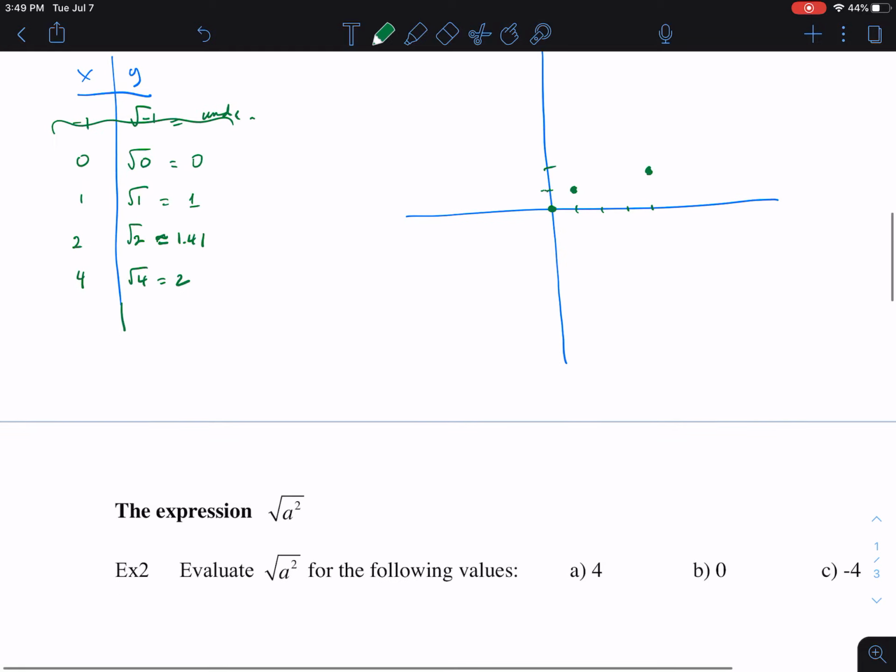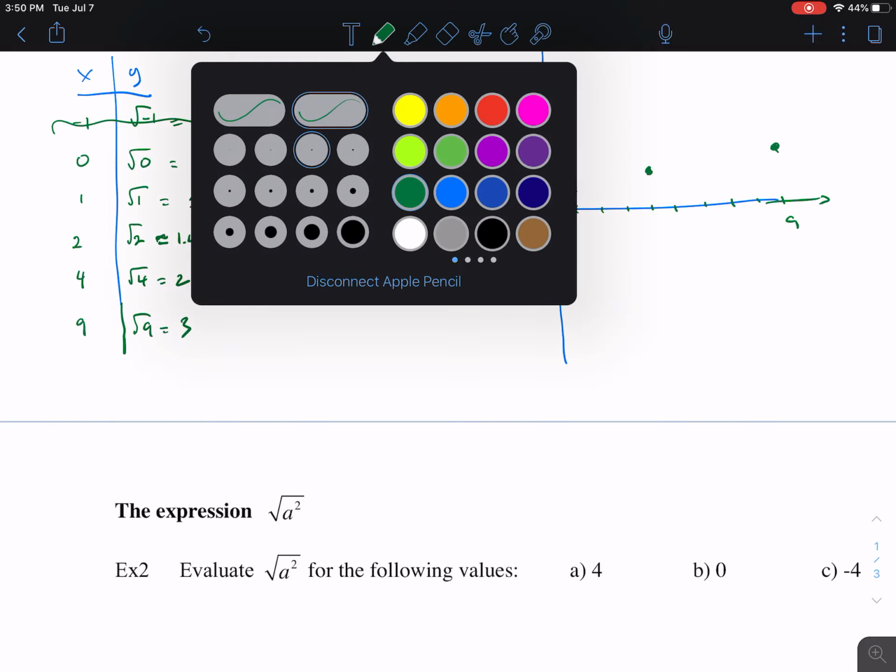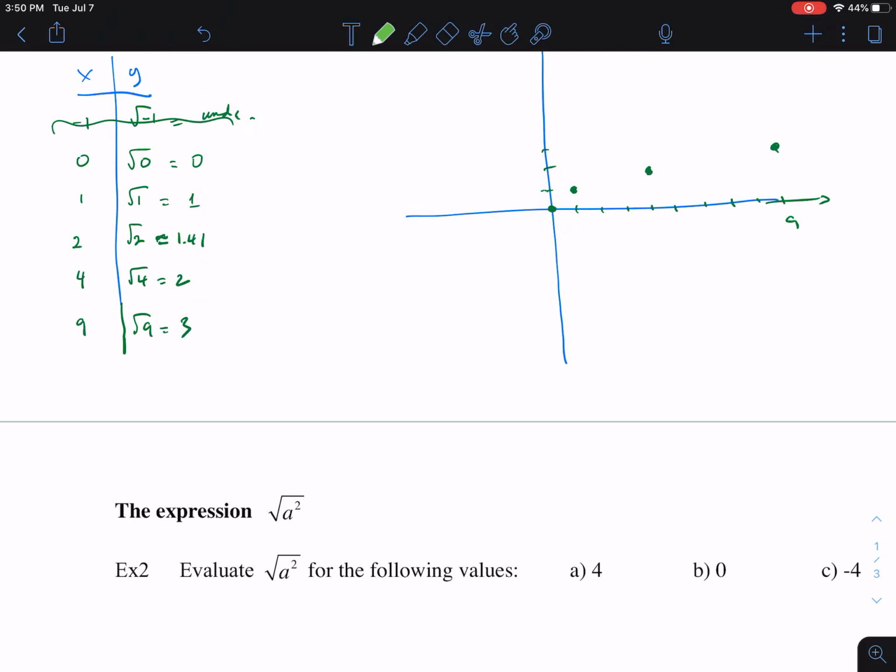All right. The next perfect square number is 9. So the square root of 9 is 3: 4, 5, 6, 7, 8, 9, and then 3. All right. So we can try to connect these points and make a graph here. It's going to gradually increase very slowly, but it's still increasing. It's not a straight line. It's an increasing function, but it's just a very low steepness of increase.